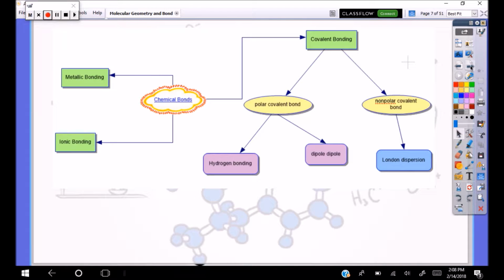All right, so looking at this breakdown again, we've seen a chart very similar to this. When we're talking about molecule shape, we're specifically talking about things that covalently bond. When we start looking at the molecule shape, it will help us inform whether or not a molecule will be polar or nonpolar. It will also help us figure out what kind of interactions it will have with other molecules, including our intermolecular forces: hydrogen bonding, dipole-dipole, and London dispersion. If you haven't heard of those things before, or if you heard about those things in honors, don't worry, we will review them again, coming up in a later unit.